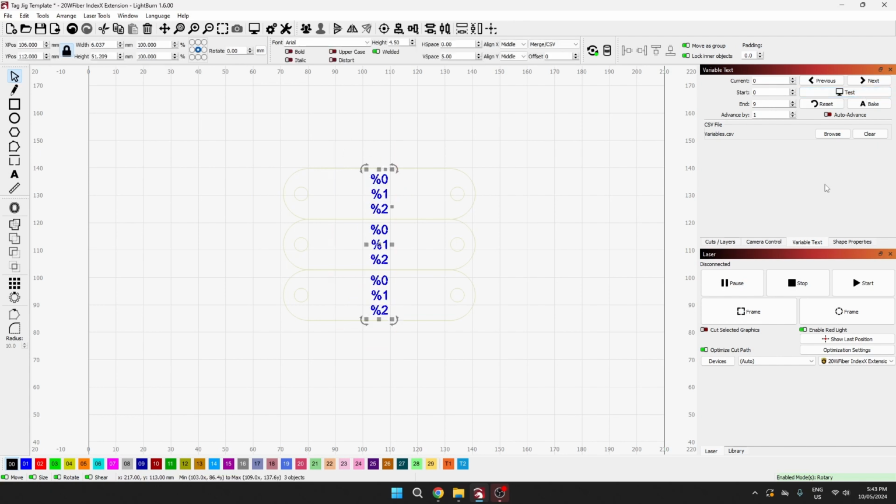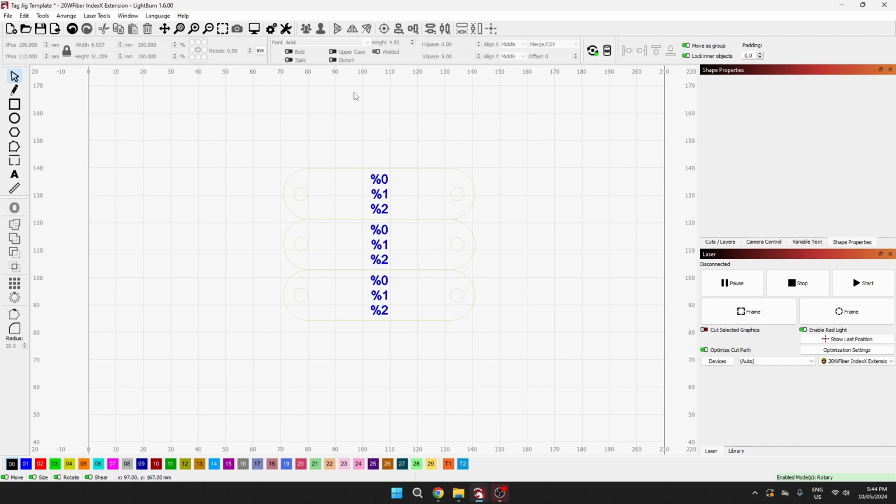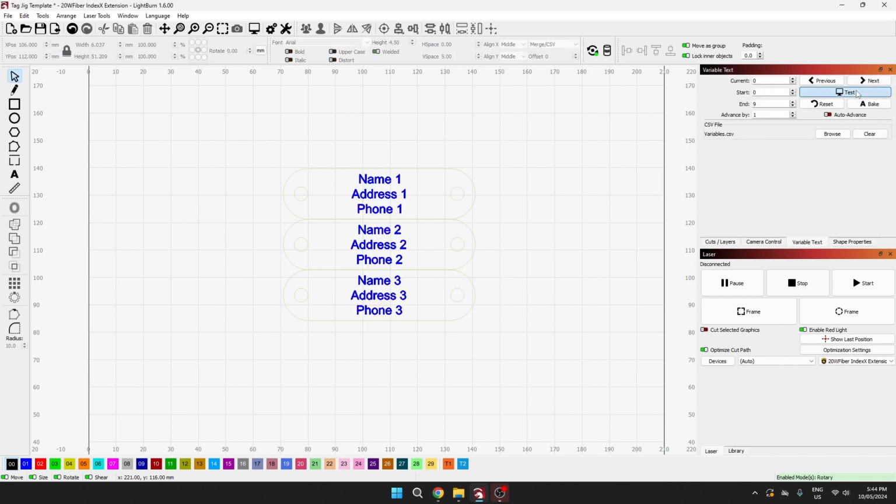If we want to do them all at once, we can do all the shapes at once. Set those to 15, squeeze off, and now all of them will scale to suit. So in this case, for these tags, we'll set that to scale, and we'll limit it to 45mm. So if we get a long address, everything will get scaled down to suit. And if it doesn't need to scale, it won't.